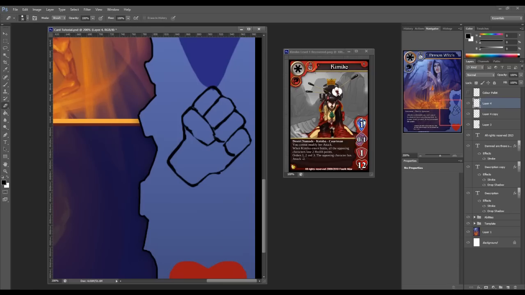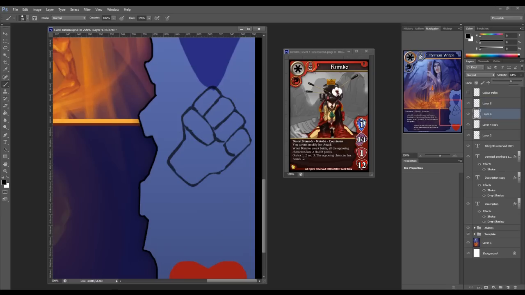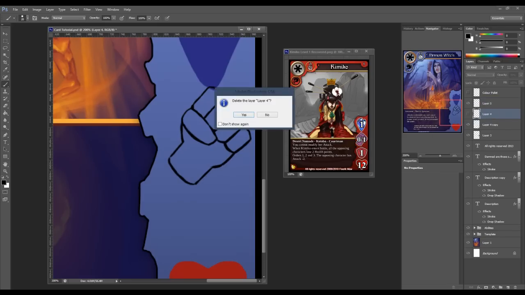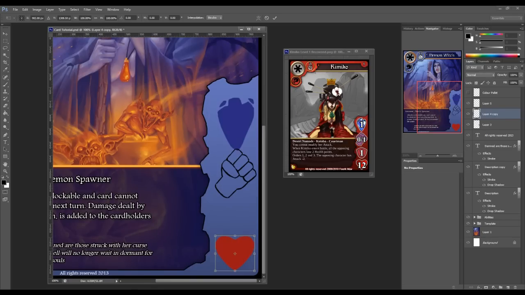So in the end, it doesn't really matter how this stuff is executed as long as the end result looks decent. It's the same with painting a piece of concept art, or modeling a 3D character or whatever it might be. It really doesn't matter how you go about it. Obviously, as long as you're not tracing and stealing other people's work and calling it your own. But do whatever you need to do in order to execute your design and present it.